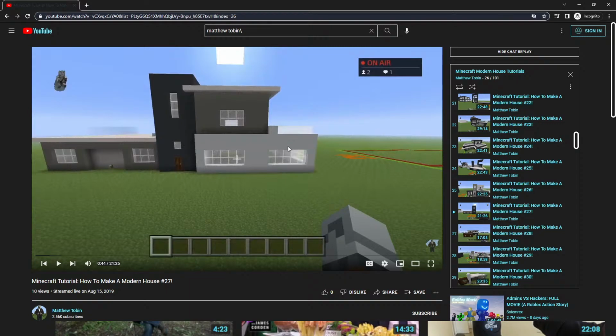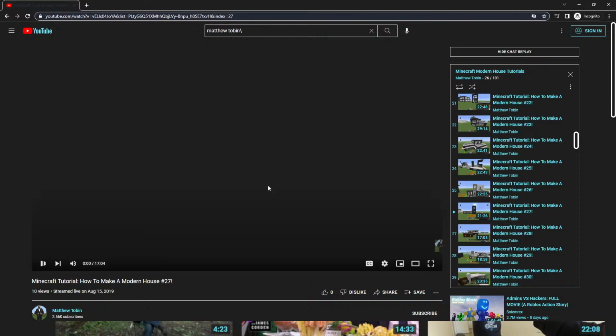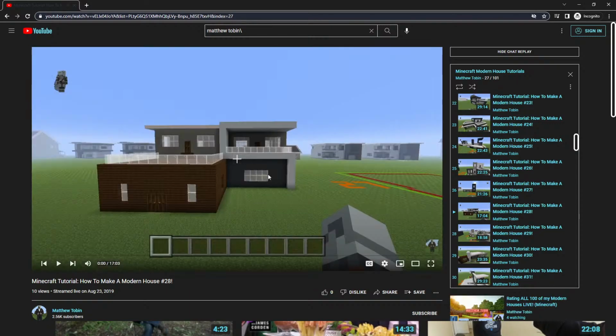In general, it's bad. It has some redeeming qualities. I'll rate this one a 3.5. August 15th to August 23rd. Okay, this one's not bad. That dark oak section is a little bit too chunky. 10 views. Oof. Absolute oof. But I like this section. White on the gray that time worked, I think.